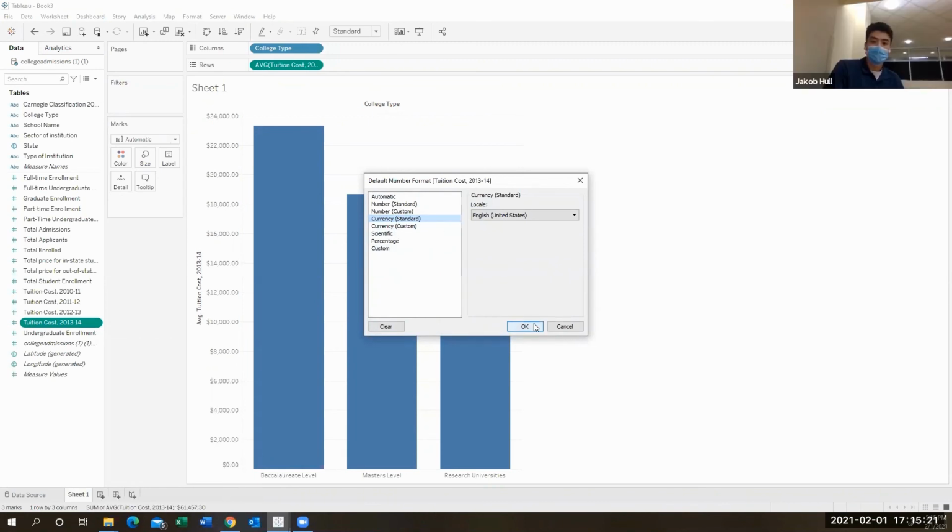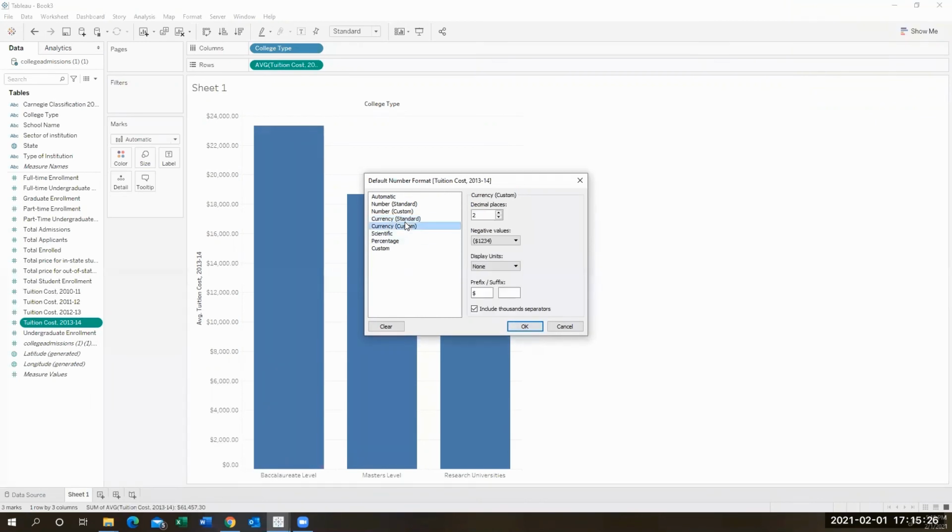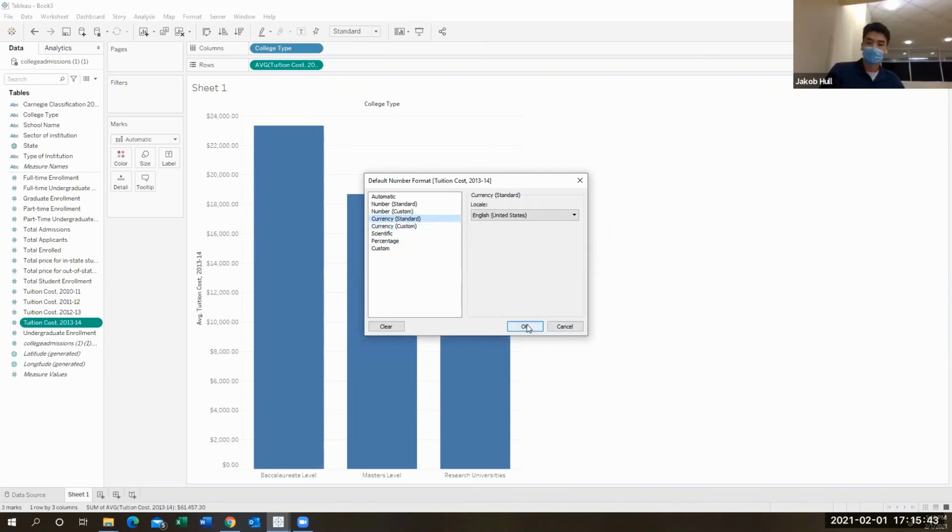Thank you. And a lot of times your data will come with too many decimal places. This is the same place you would go to change that as well. You can decide if you want 0 decimal places or if it's money, 2 decimal places. All of those can be done right there on the left. Yeah, so for that, all you would do is go to currency custom, and then you could play around with how many decimal points you want. So that's very simple.